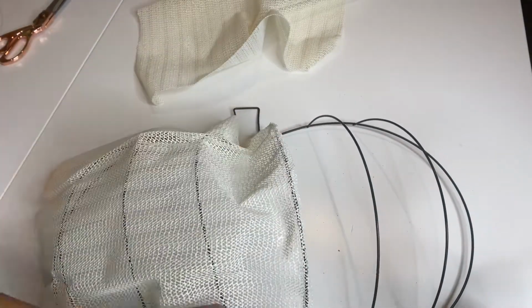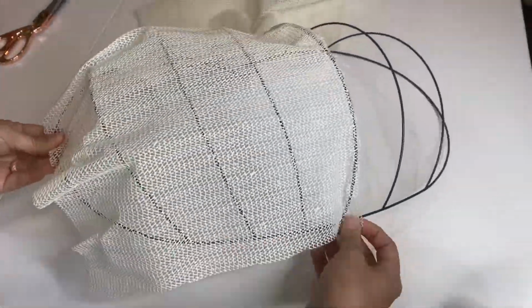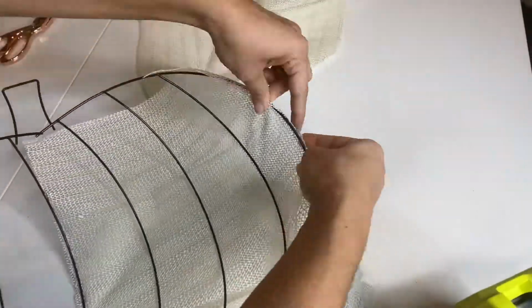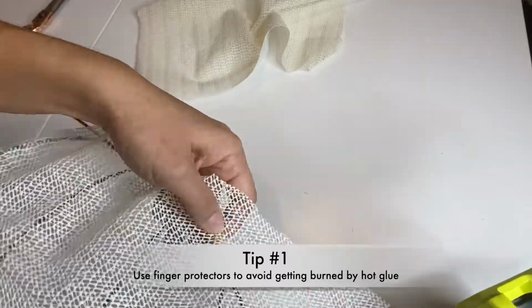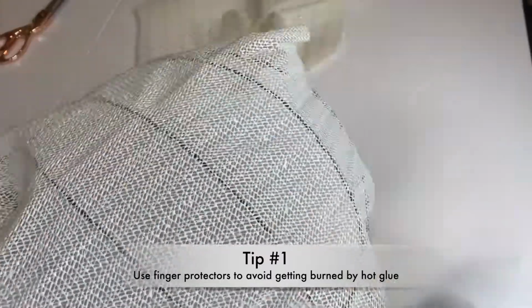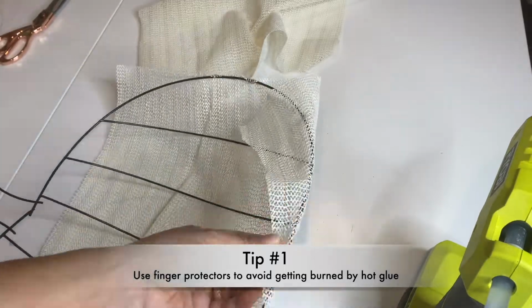Now, I'll be honest, I was totally winging this project because I was really just trying to make use of these three random items that I had laying around, and while they didn't have anything to do with each other, something in the back of my head kept telling me to give it a try and see what I could come up with. And just a quick tip to keep in mind if you are recreating this project, be careful when gluing the shelf liner. The hot glue is very hot and can burn you. I've gotten pretty used to it over time, but I definitely recommend using some rubber protectors if you can to avoid getting burned.